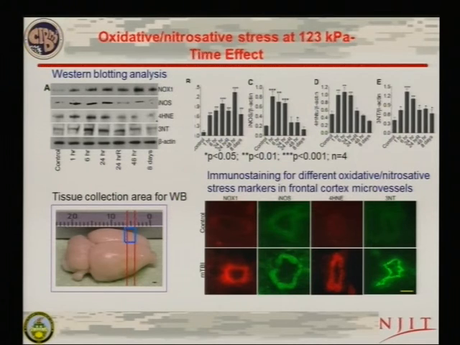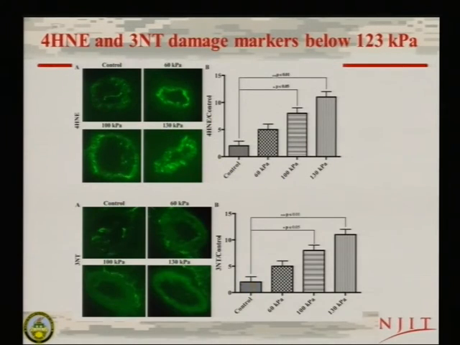If you look at the overall picture, you do find that even at 123 kPa, we see significant changes in both oxidative and nitrosative stress, both in terms of blots and Western blotting, and the markers clearly show this. You want to see a control, 60, and clearly at some particular level, 100-130 kPa, which is somewhere around 3 or 4 pounds of C4 at about 10 meters distance. That's the distance here. And you do find some changes taking place.